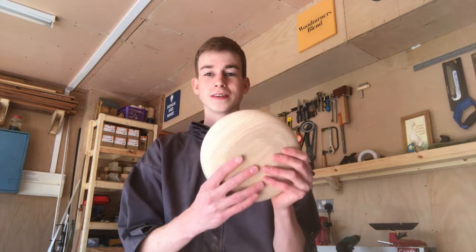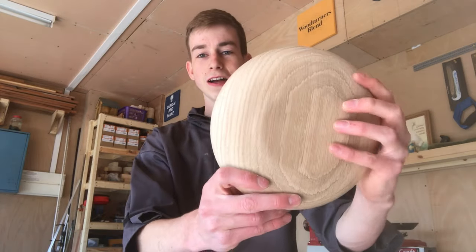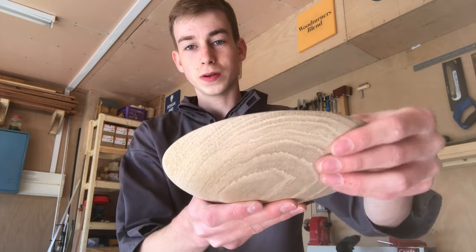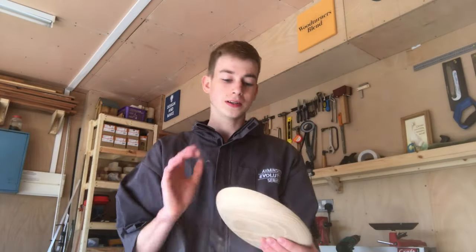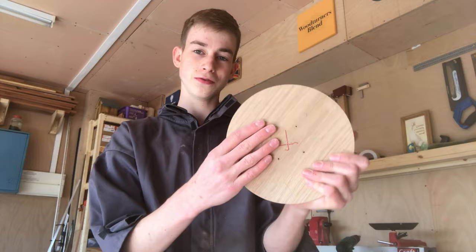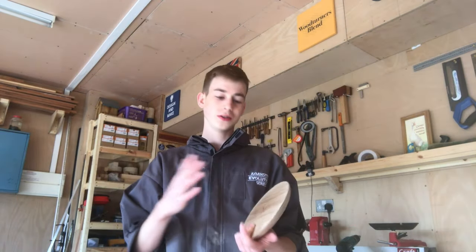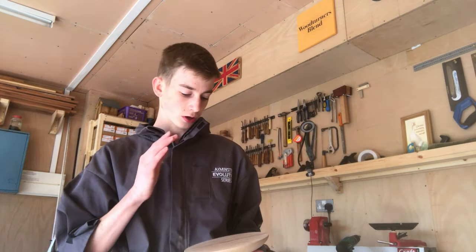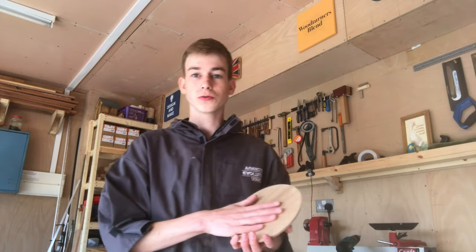It's actually very interesting because it almost looks like this isn't centred, because of how the grain swirls around. You can see this bit is much more round, and over here you've got this bit of grain — this is the end grain part I was on about at the top, which I found particularly difficult to turn. What we're going to do now is flip it around, sand it back to about 120 or 240, then apply a black base coat using acrylic or spray paint, and then put the centrifugal turning on it.